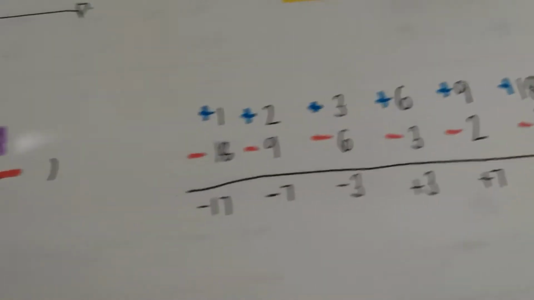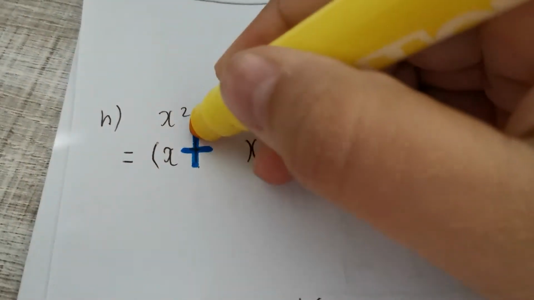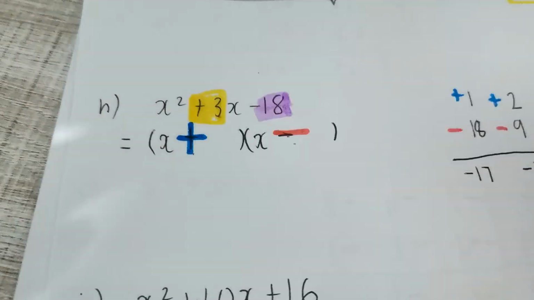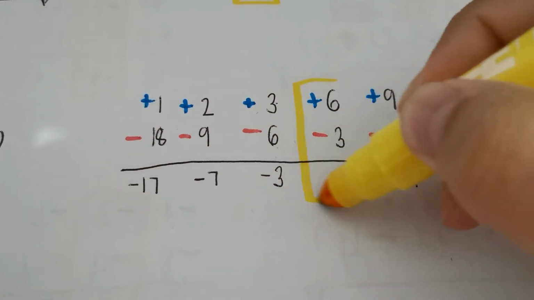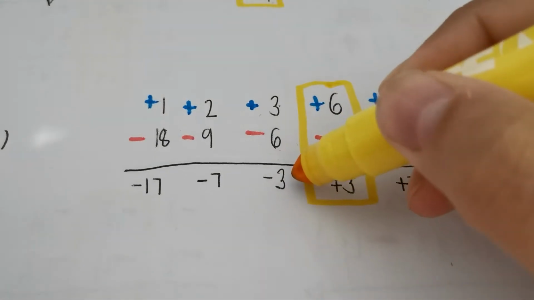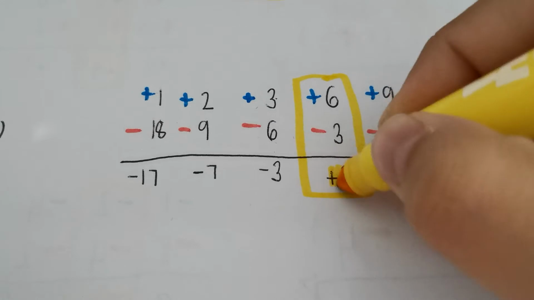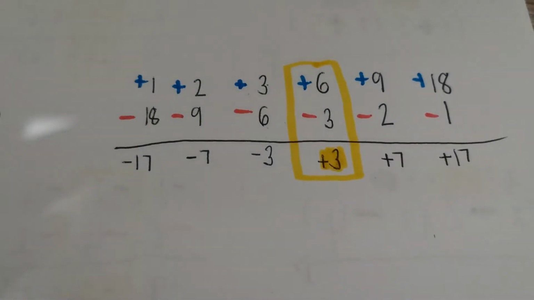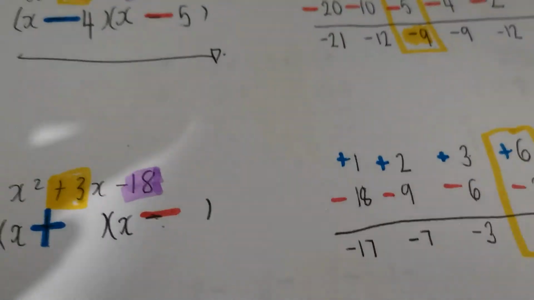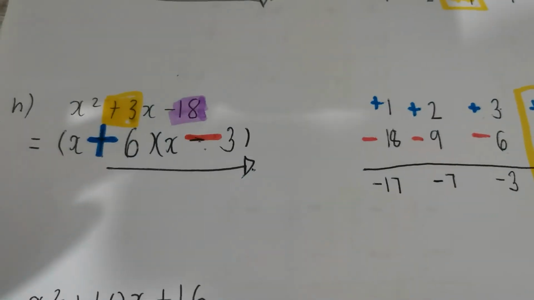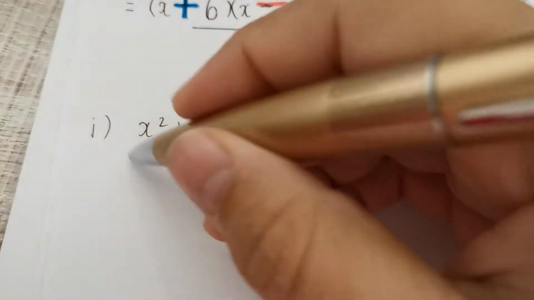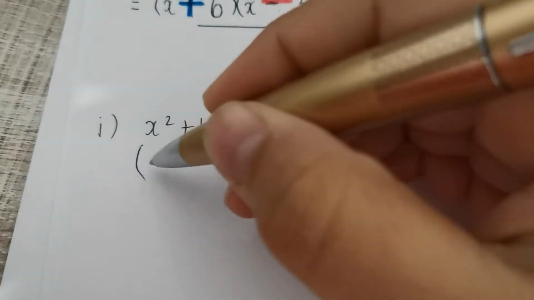Okay, go back here. I am looking for a positive 3. Let's look over here. I see a positive 3 over here. Can I use this one? No, because that's negative 3 and your answer will be wrong. Positive 3. Next to blue, 6. Next to pink, 3. Done.